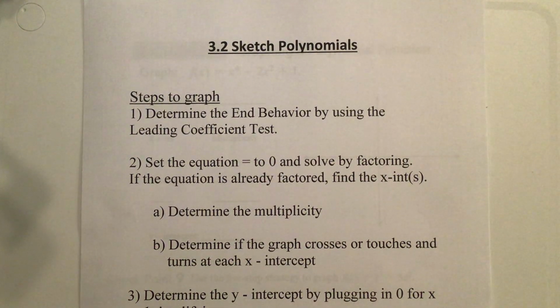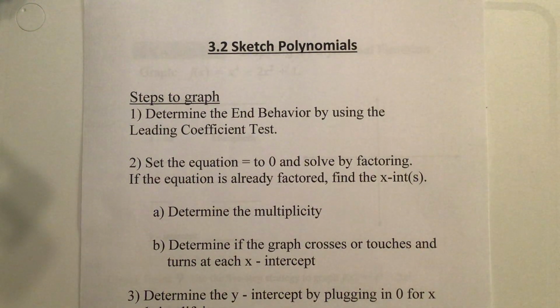Right, and here are the notes for how to graph a polynomial. So pretty much we're going to take the leading coefficient test and the multiplicity and solving for zeros. We're going to put that all together so that we can make our graphs. Okay, so here are the steps to graphing.